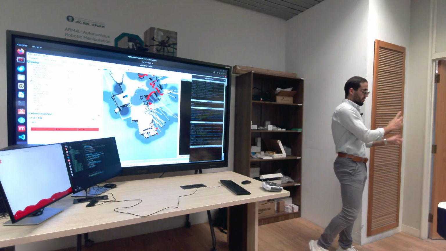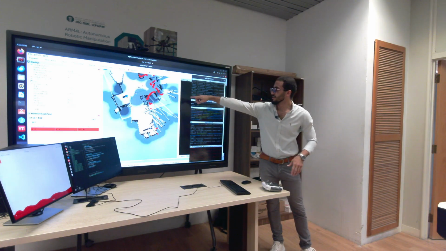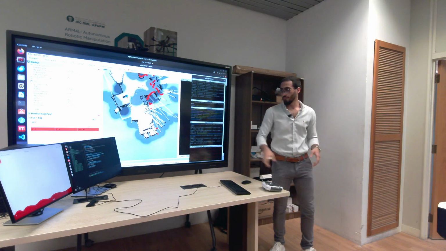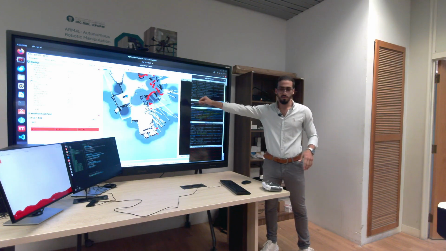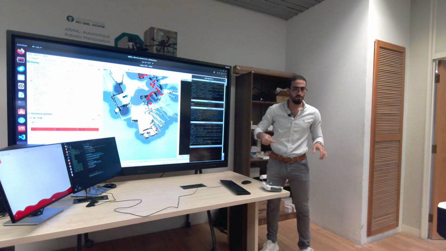You see that there are some dark areas around the obstacles. If we put the goal inside these dark areas, it will not get a plan. So the plan is only in the white area.